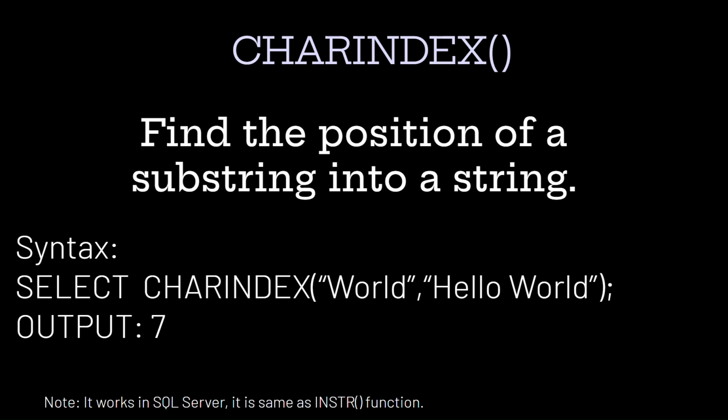Next is the CHARINDEX function. This is similar to what I just explained, the INSTR function, but it works in SQL Server. It finds the position of a substring in a string. The syntax is SELECT CHARINDEX('world', 'hello world'). It will search for the word world in the hello world string and give the position of the occurrence, so the position is 7.